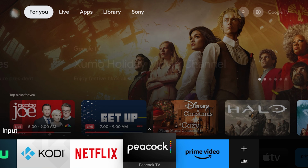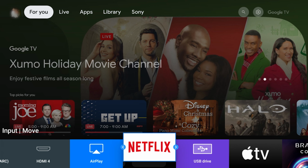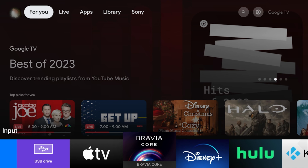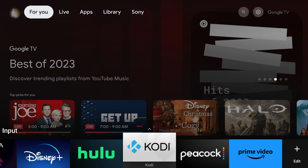Yeah, it's such an underutilized feature, that quality of life. Not everybody's going to want to use it or care, but I think it's awesome because it does make it easier to put things up there that are important versus going into the home menu. Just save some steps if you need to.